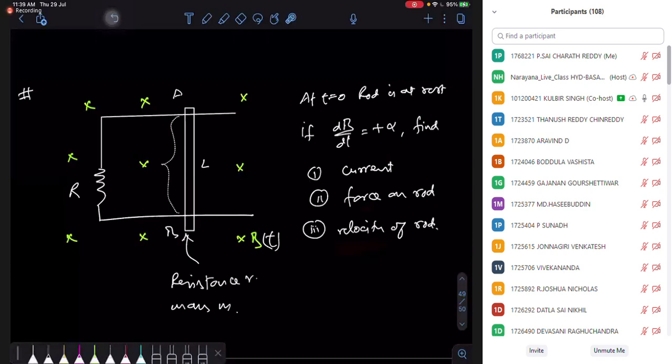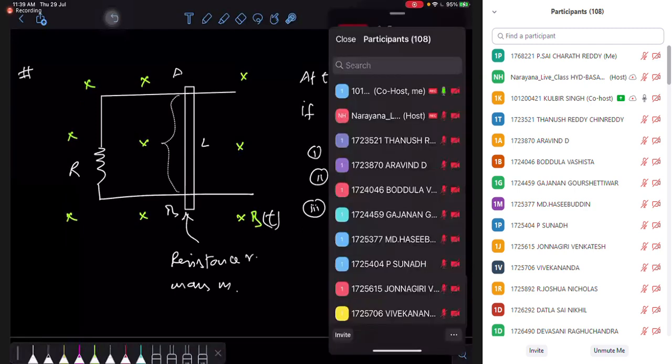There are a lot of questions where they connect to mechanics, and when mechanics is connected, it gets slightly twisted. But if you understand how Faraday's law is applied, you can easily connect it to mechanics. It's not a tough one. Let's see this question.